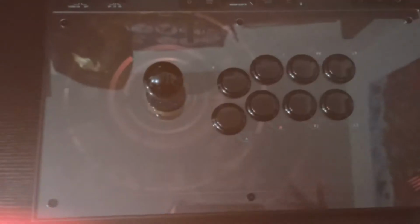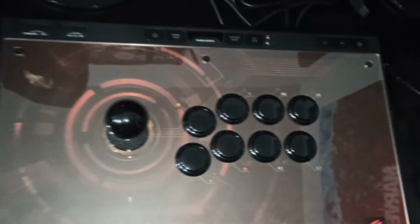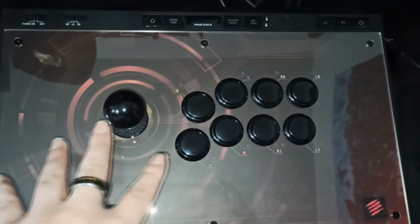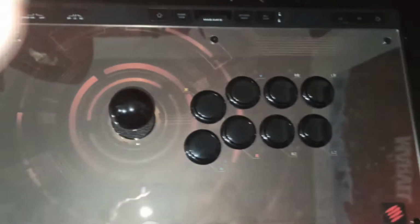Now, not very good in my opinion, because this stick costs $180 US, right? And if you're going to pay that amount of money, it should be able to work out of the box, no problem. But I'll definitely get back to that in a second once I'm done showing you guys all the ins and outs. Flipping the stick back over again, you've got a little latch here.